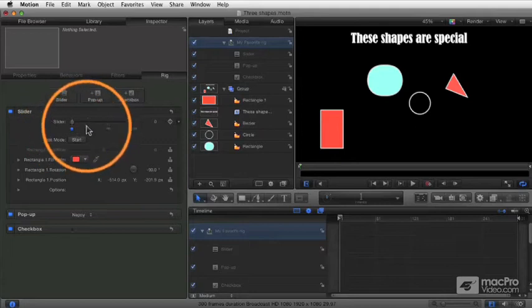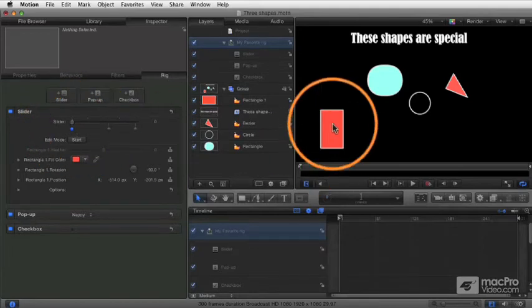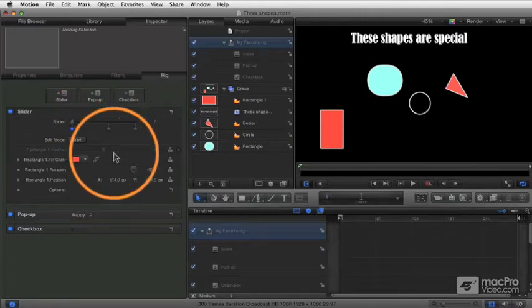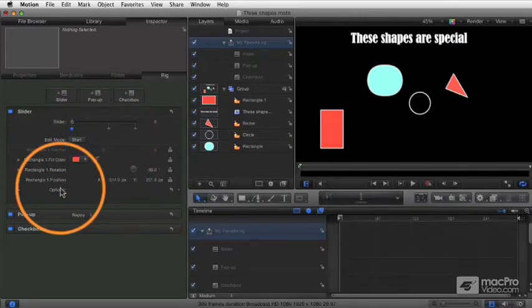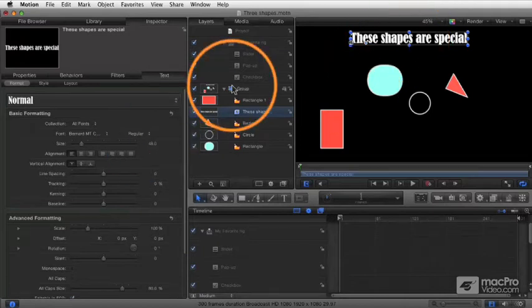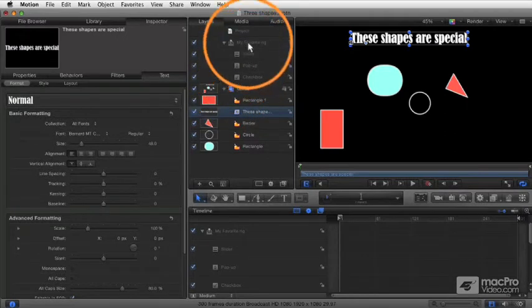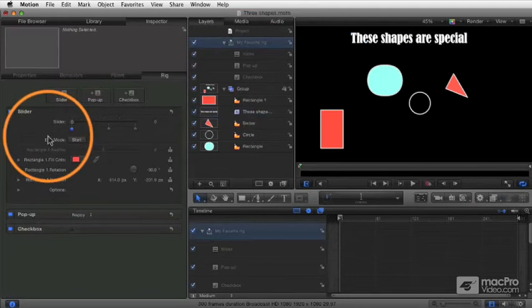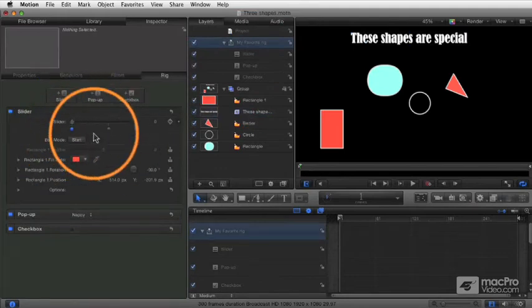And again, this can be controlling, I'm just using it to control one simple object, but this can be controlling anything that you can assign a parameter to. So the font or the shape or the tone of the letters could be added to that snapshot. You know, I mean, the limits are really endless here. You can work with particle systems and generators and all those elements, and everything can be controlled by these different rigs. And then you just publish that one slider.